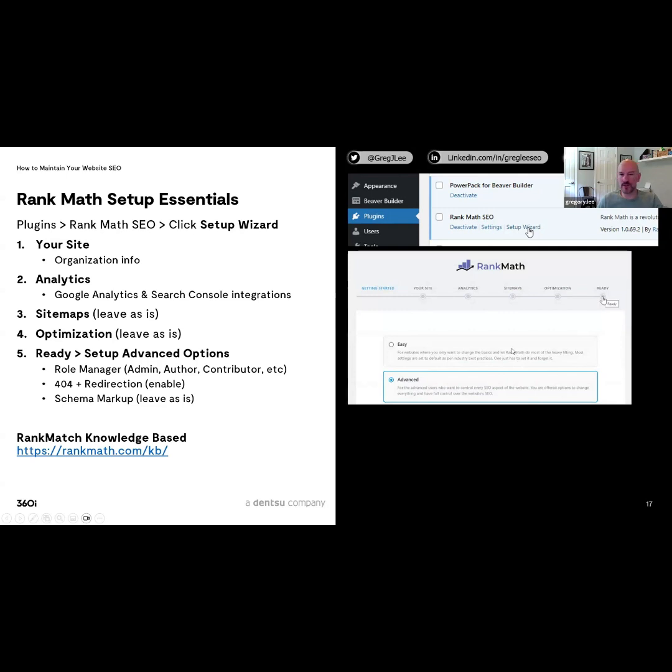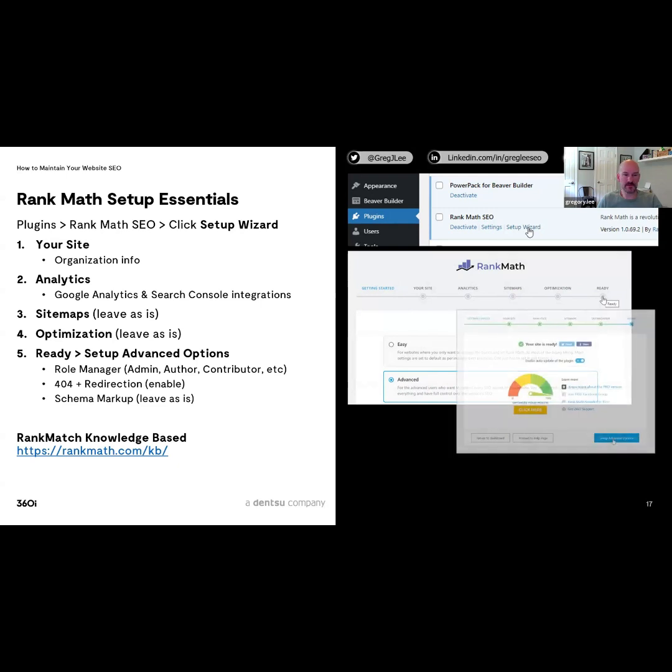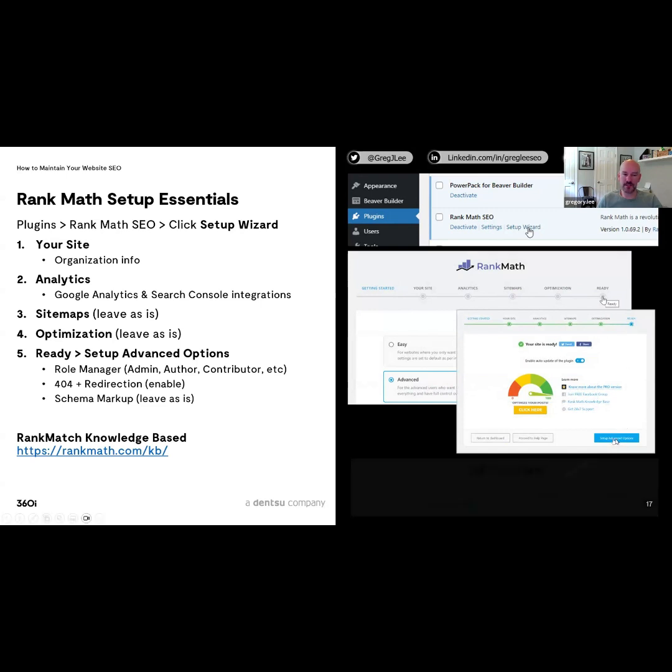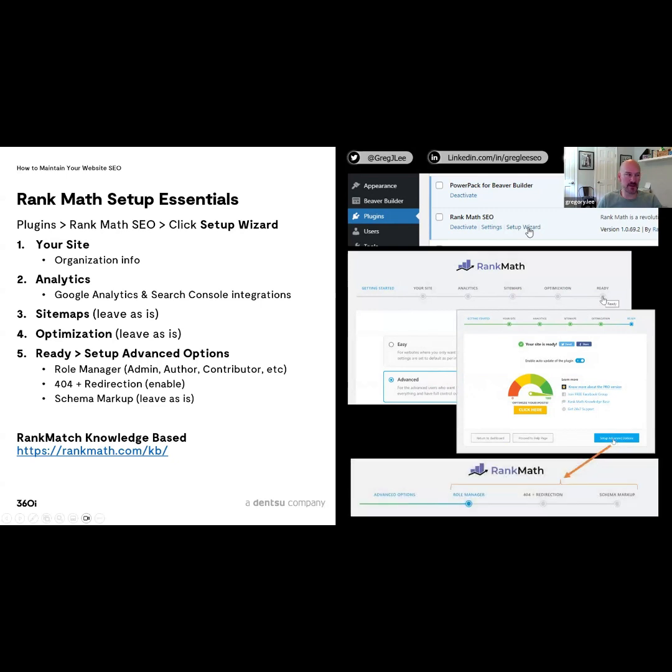If your team has already gone through it, you can skip to the very end, and then it'll look like that. You can skip through and say set up advanced options, and that's where we have the redirection and some other advanced things.